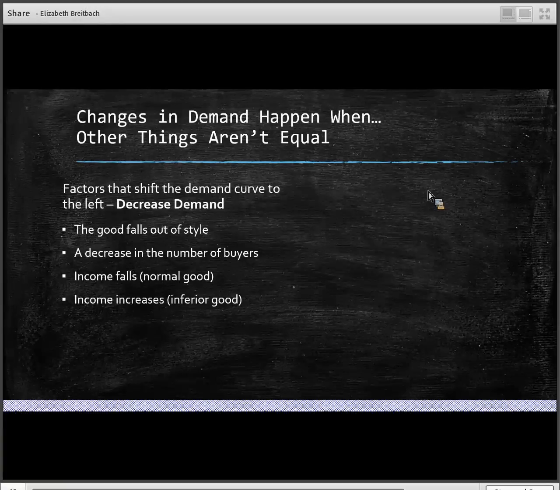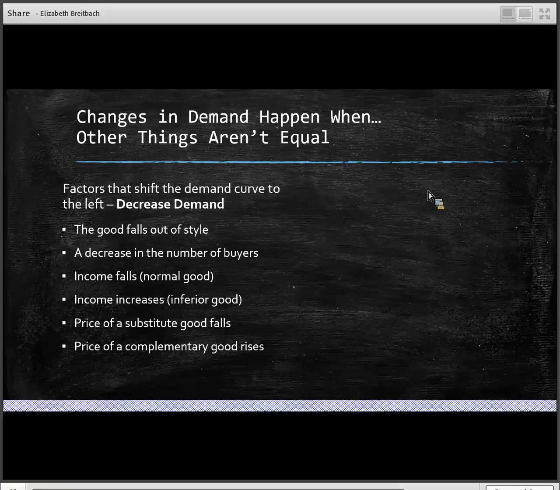The price of a substitute good falls, or the price of a complementary good increases. So as substitutes in consumption, as that price falls, and so our example we looked at was Bounty, suppose the price of Bounty falls, and we're going to see demand for those store brands actually fall as well. However, if we're thinking about complementary goods, if the price of the iPhone increases, we're actually going to purchase less, or our demand is going to decrease for those iPhone cases. All right, and if there's the belief that future price of the good will decline, or if we expect our income to decline in the future, that's also going to decrease our demand today.